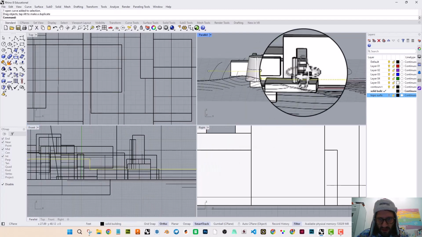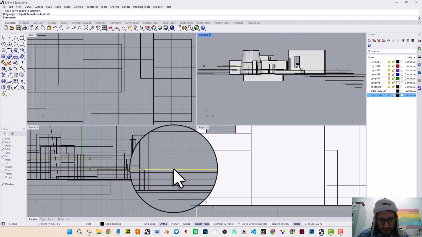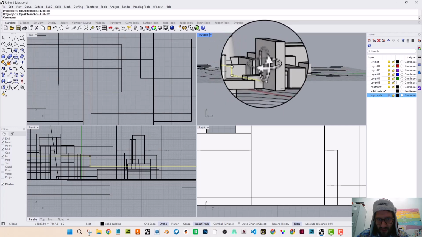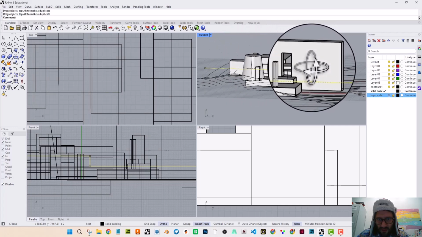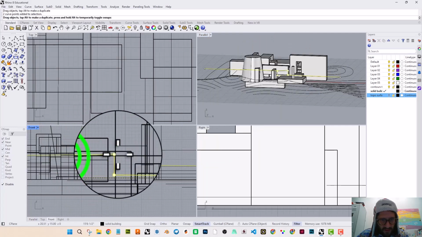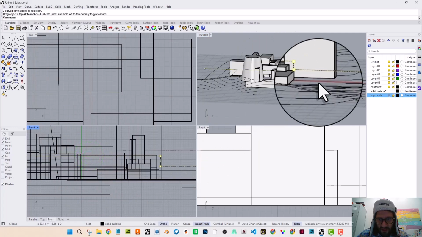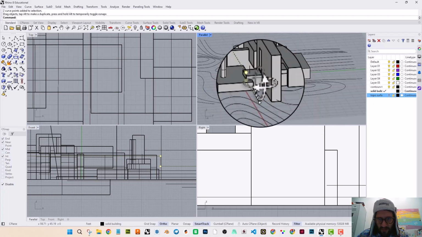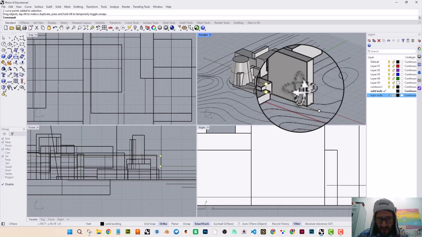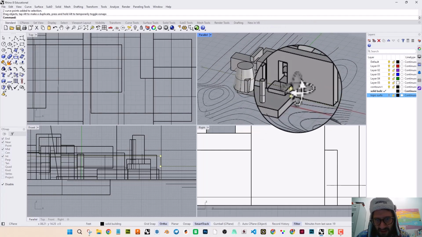I'll do it a bit lower, just higher than that, around there. Maybe I want this to be this way. I want it to just be above the path that is kind of apparent.